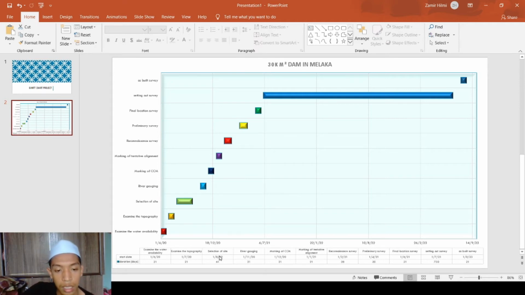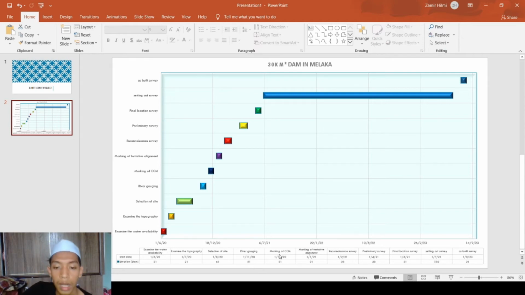The starting date is 1 August 2020. Then the duration is 61 days. Then we go to river gauging. The starting date is 1 November 2020 and the duration time is 21 days.